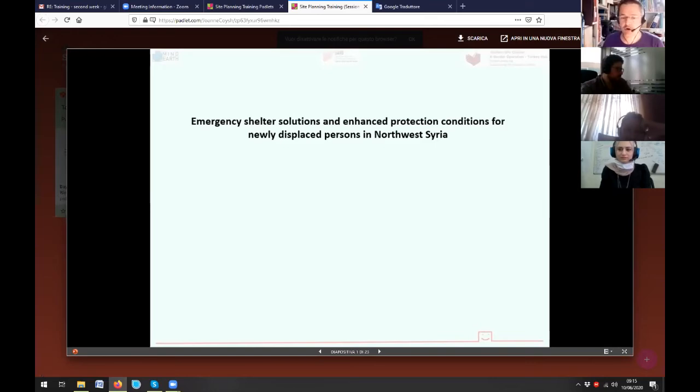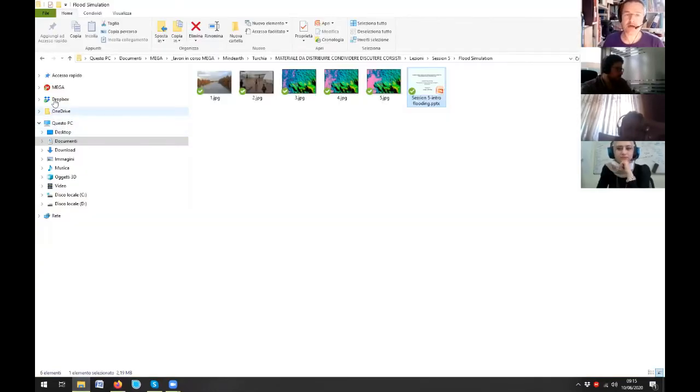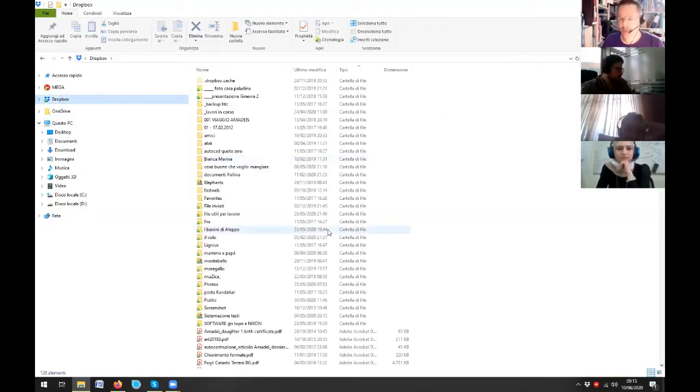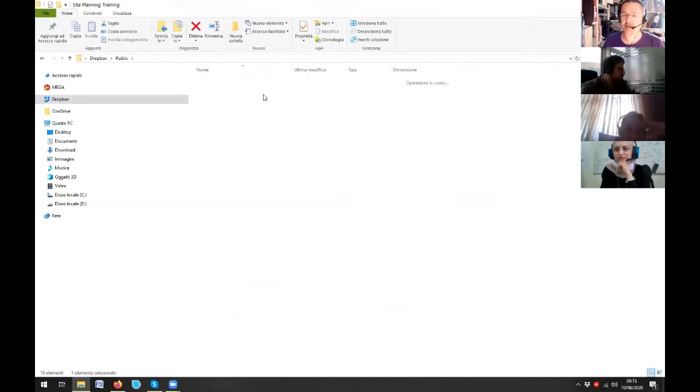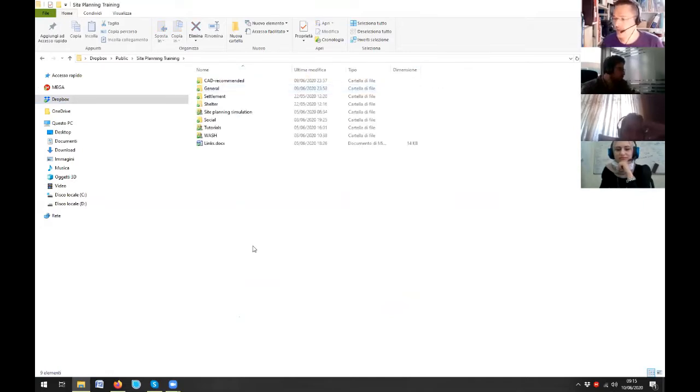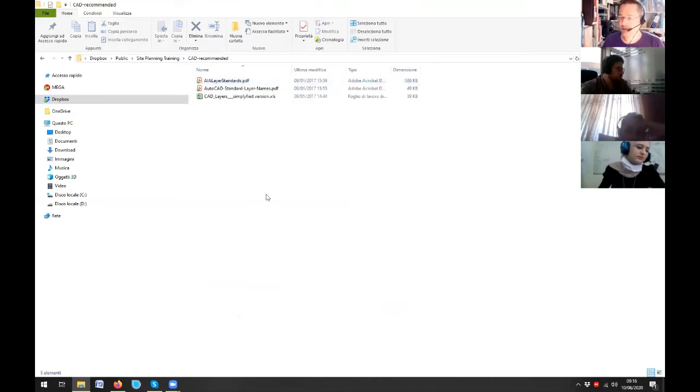In the Dropbox folder, we keep it updated, and you can find a lot of things. I have personally decided to add one folder for the people in charge of designing the emergency settlements, which is called CAD recommended.